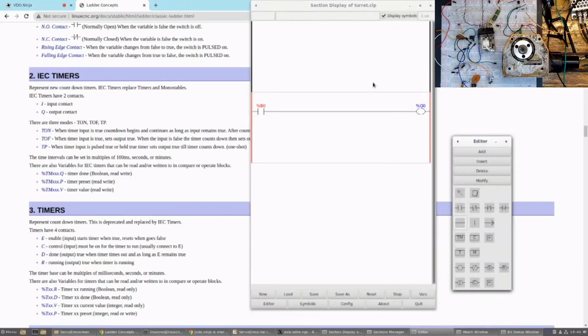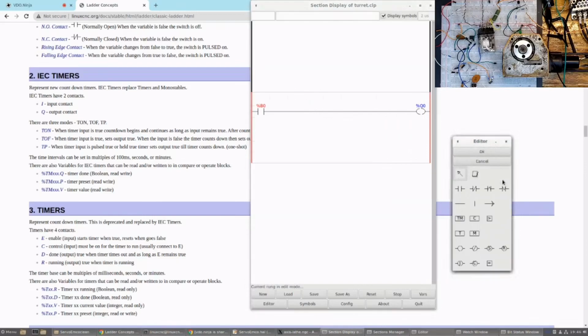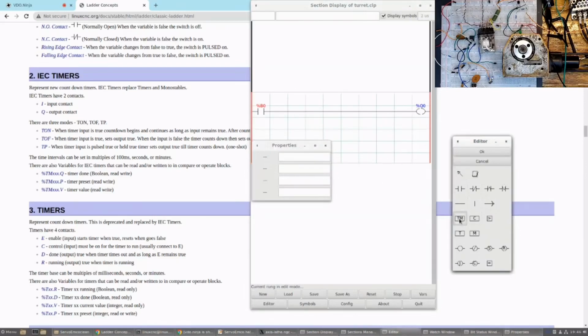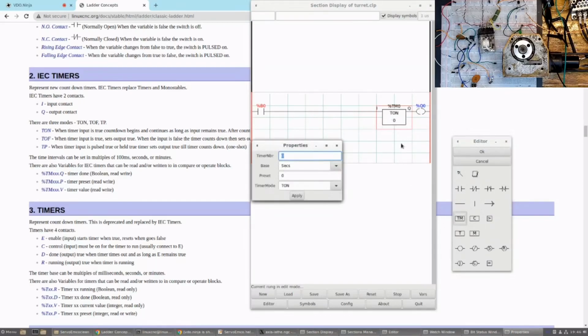Okay, so we're going to put a timer in here. We're going to modify this ladder. We're going to put a TM. See if you mouse over this timer IEC block, we're going to put it here. Look at that. And we can have it in seconds, minutes, or hundreds of milliseconds. I think we want hundreds of milliseconds. And let's set it to 10, which 10 times 100 milliseconds would be a second. Let's see what that does.